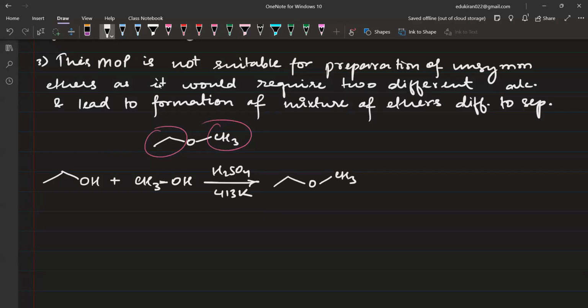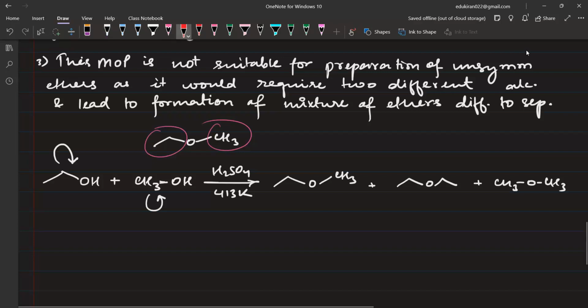But a large amount of ethyl alcohol will not even collide with methyl alcohol, because in its surroundings, suppose, imagine pouring, you have methyl alcohol, ethyl alcohol and H2SO4. So as you are pouring the methyl alcohol into H2SO4, what is going to happen? In that case, the ethyl alcohol will stay with ethyl alcohol and then it will attack onto itself, leading to the formation of diethyl ether, and many of the methyl alcohol will react with itself, leading to formation of dimethyl ether. Does this make sense? Yes or no? Please tell me, guys.